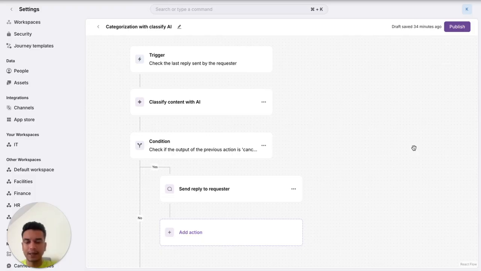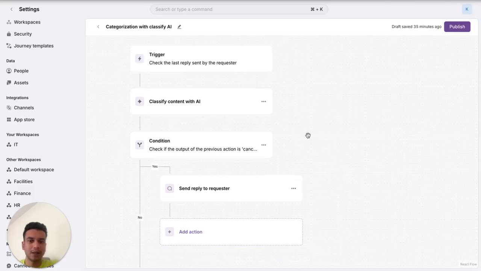What I mean by that is imagine use cases where you're trying to look at a specific response within a request to figure out if your requester is trying to escalate, or if your requester is trying to cancel, or if you just want to analyze the positive or negative sentiment of your requester within that request. All of this is now possible within one workflow rule. So I'm just going to stop talking and show you guys what this looks like.